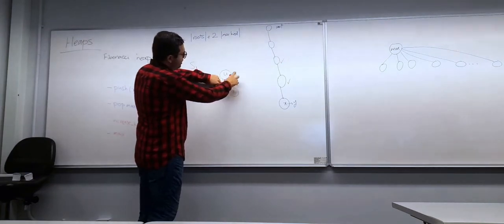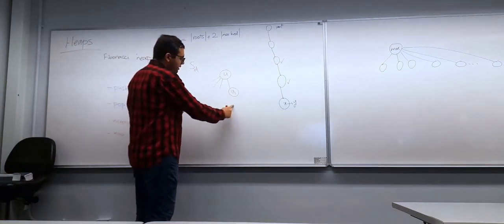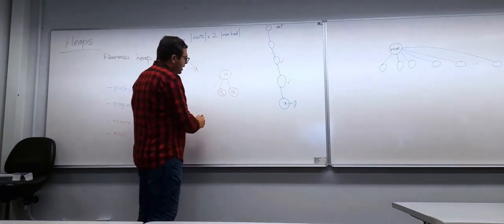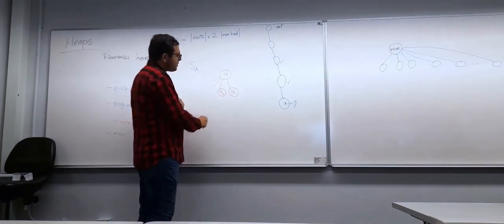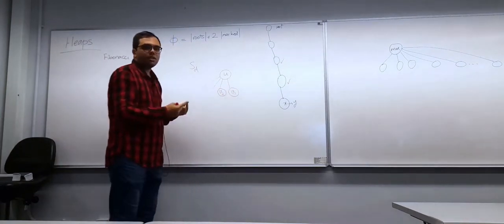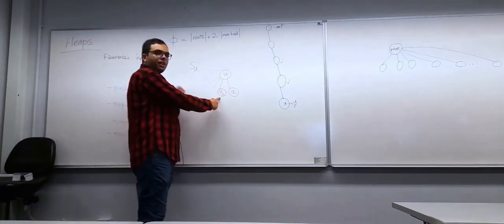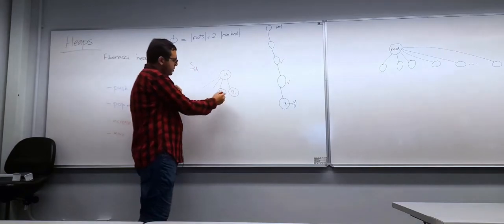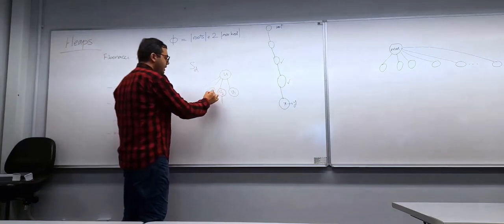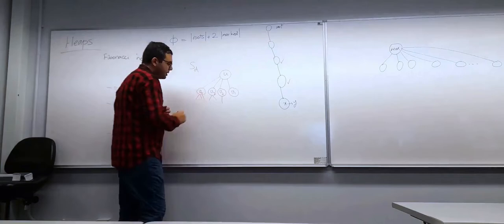So we were merging 2 degree 0 nodes. V1 has no children. What about the second child that this node took? When it got its second child, this was already a tree of degree 1. But we merge a tree of degree 1 only with other trees of degree 1. So this V2 was the root of the other tree of degree 1, so V2 has 1 child. Now I can continue with this. If I have a V3 here, it has 2 children. If I have a V4 here, it has 3 children, and so on.